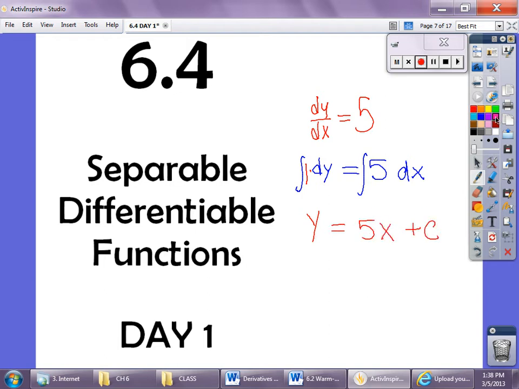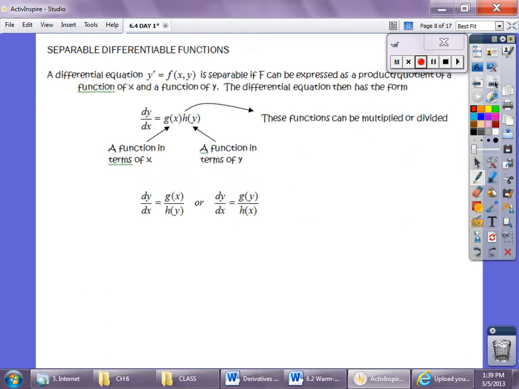Something I want you to remember is that when you take an integral from a to b of f of x dx, they are being multiplied in a sense. You're looking at f of x as the heights of the rectangles, and dx as the widths of the rectangles, and you're multiplying a bunch of heights and widths and then summing them as a Riemann sum. That's what this integral symbol, in a sense, tells us. So the only way that you can integrate is if you're multiplying by dx, and that's going to be important as we move through separable differential equations.